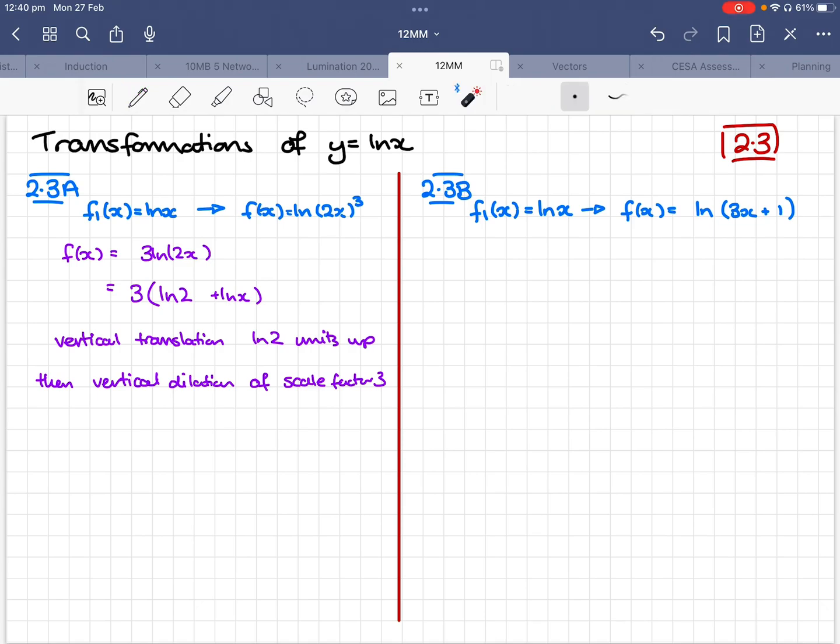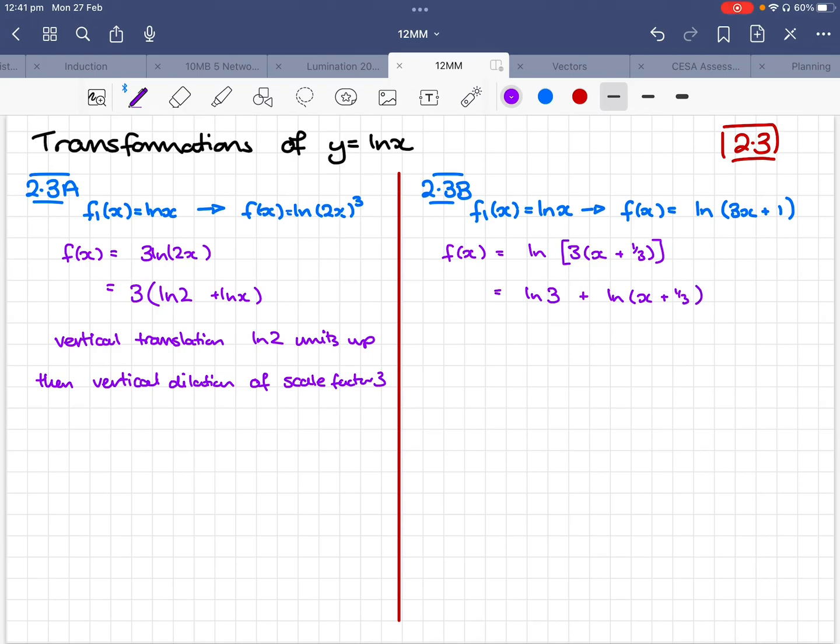Here we've got the transformation from ln x to ln of 3x plus 1. Let's try and get this in a form that looks a little bit more like what we're comfortable seeing here. So f of x is equal to ln of 3 times x plus 1/3. Right? If we were to expand that out, we would get 3x plus 3 times 1/3, which is 1. This is really sort of emphasizing, we've got a constant times x plus or minus something. Okay, we don't really like seeing this because you know what's going on over there. All right, that's equal to ln 3 plus ln of x plus 1/3.